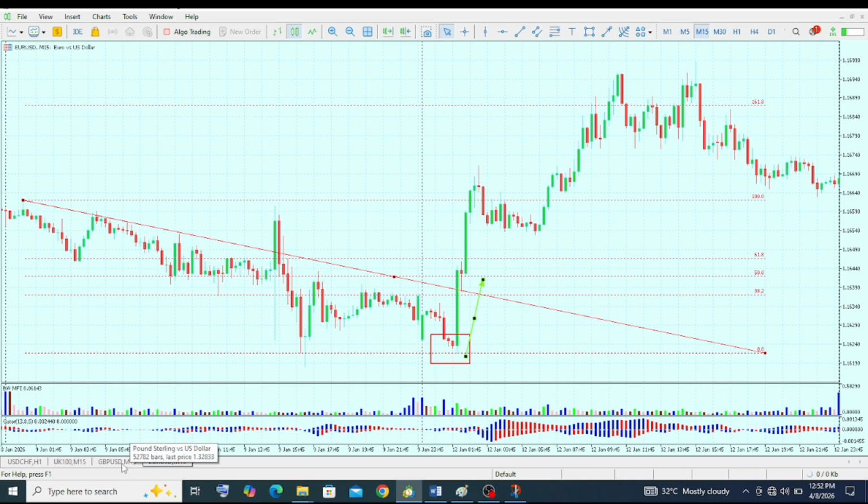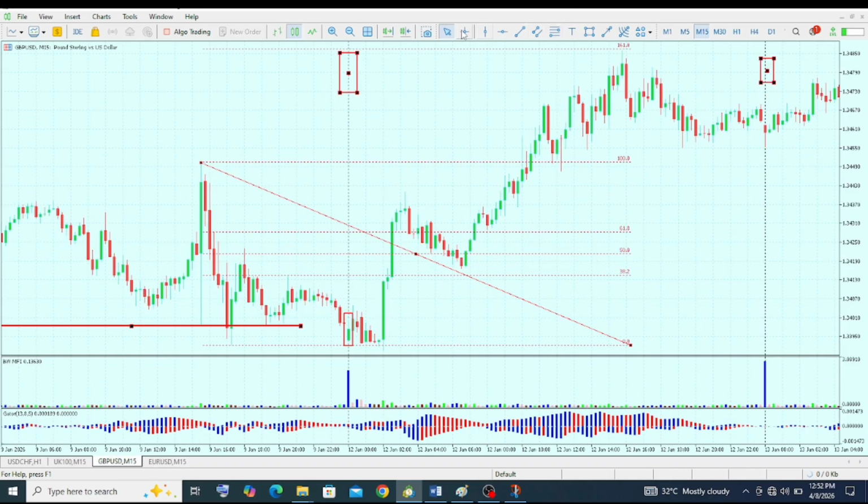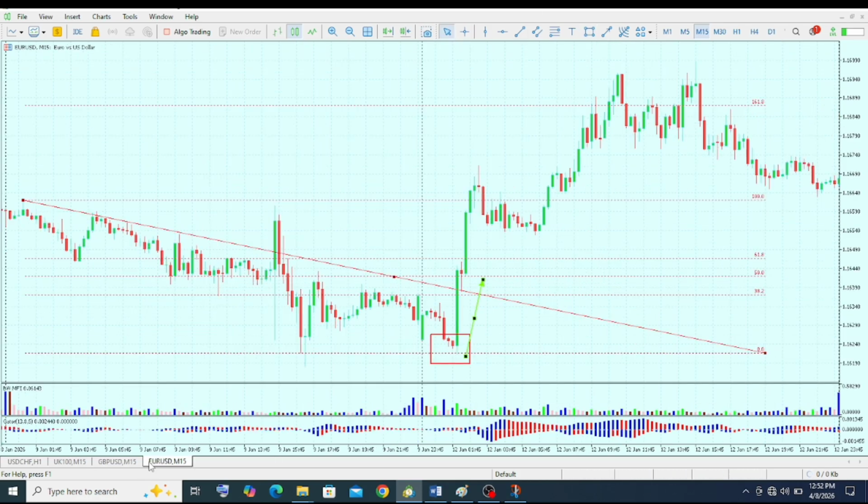The same way, the pound USD also hit around the same time. It hit and also reversed to the central Fibonacci level. So assuming you want to take a trade, since both of them are hitting the same area, now you can take your trade. You can take your buy here, because you know that they are all hitting the same area.